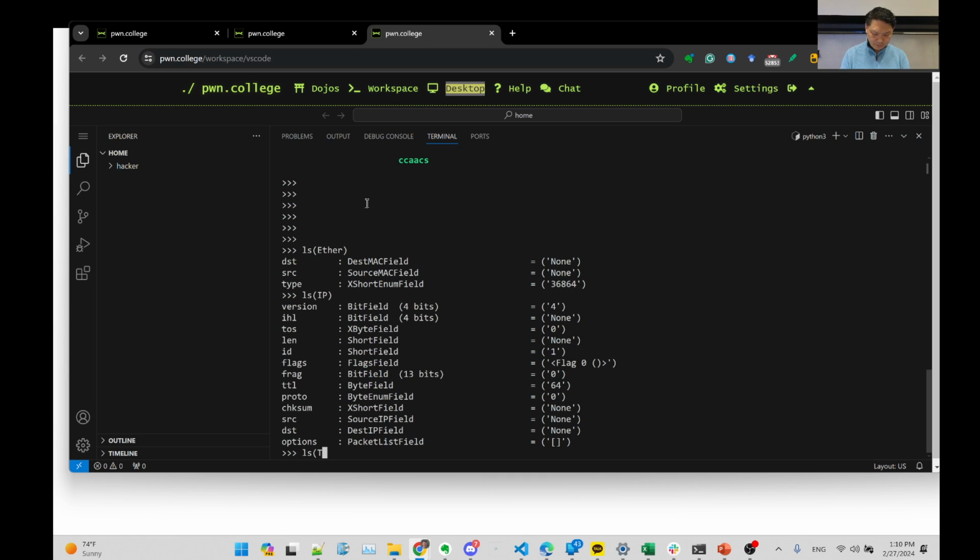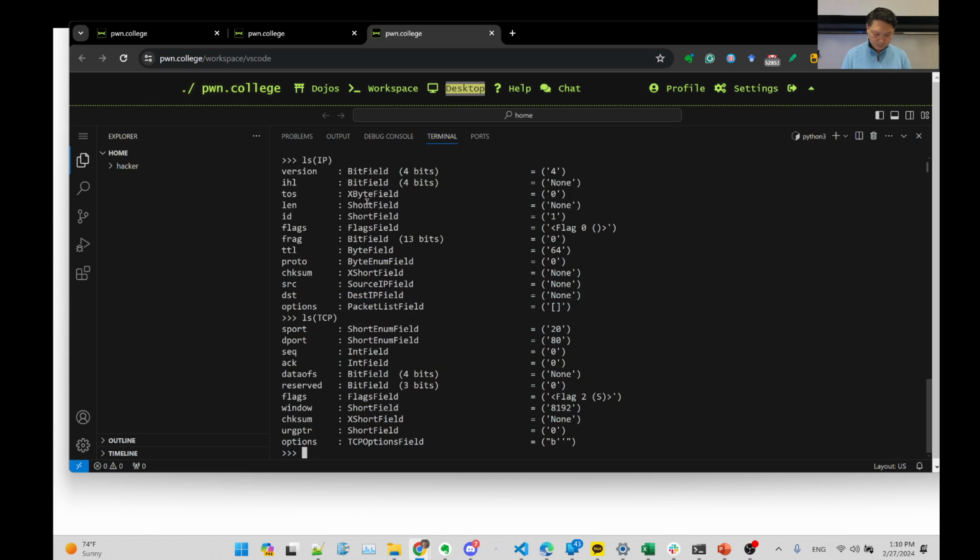And ls TCP. Yeah, so source port and destination port, right? And SEQ number, ACK number. So we can randomly put any value in these fields. So that's crafting the packet, what you want.